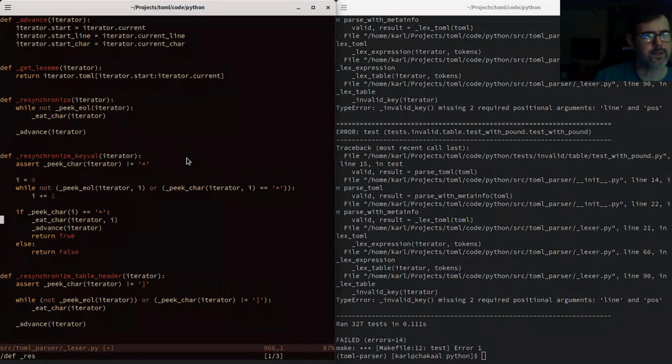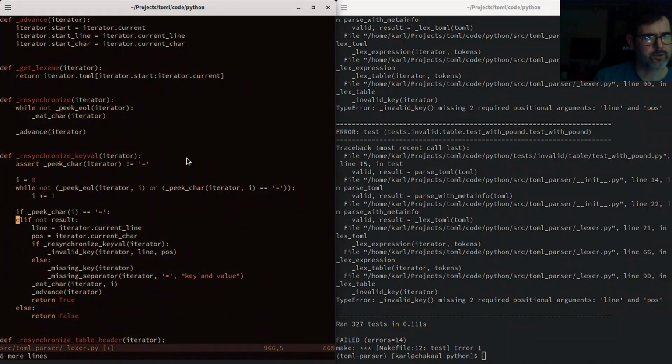So if we did find an equal sign, we're going to say invalid key.